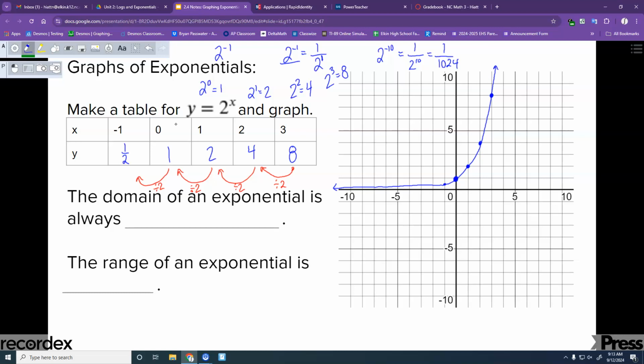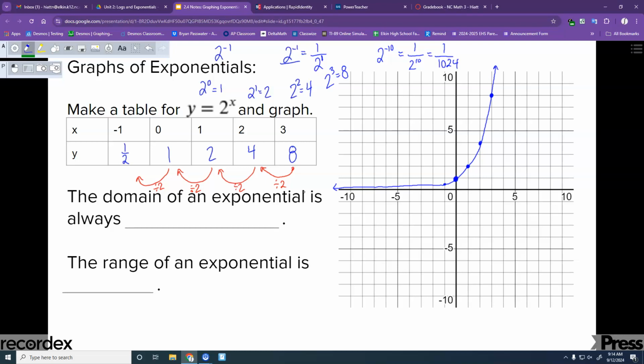Am I ever going to get to the wall? Theoretically, if I'm a point with no width, obviously I have some width, but if I am a point with no width, do I ever make it to the wall? No, I don't. So that's what's happening here on this side of the graph. This is getting closer and closer to 0, but it never actually gets there.